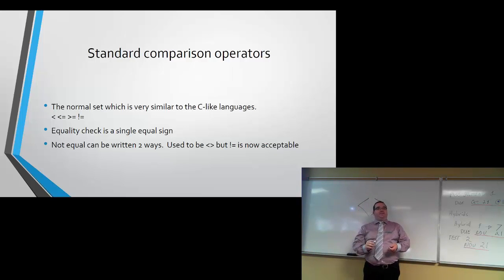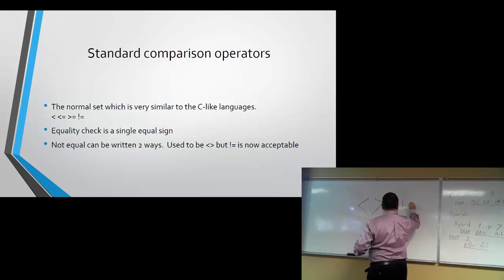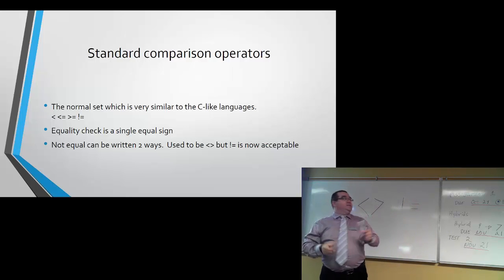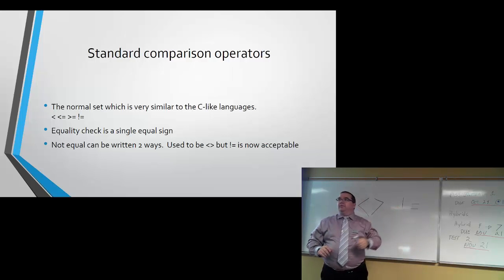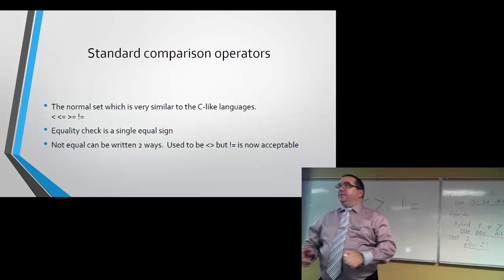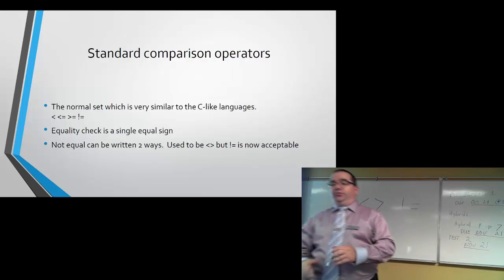It's neither greater than nor smaller than, because it's not possible for something to be greater and smaller at the same time. Thus, that was how we used to say not equal to. As the database servers now accept this, they're both valid. This is the old syntax, so if you go looking online, you'll see examples of this. Why? Because it works. And people that are past a certain age will have a hard time going to the new one. It's whatever you learn first tends to stick. This is known as the diamond operator, not equal to.